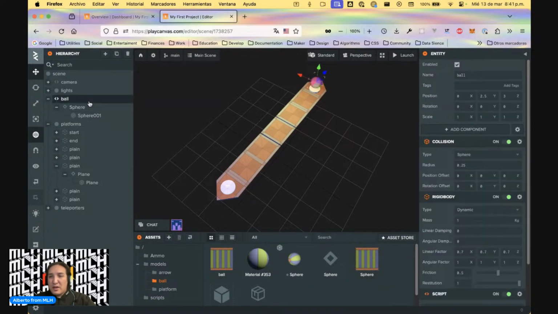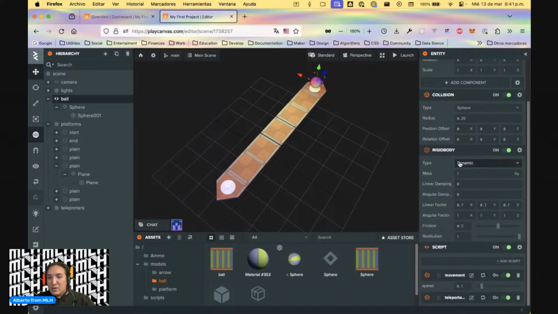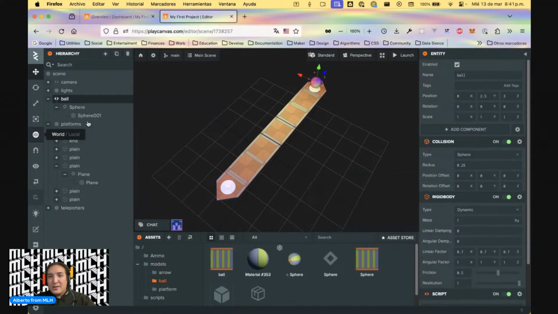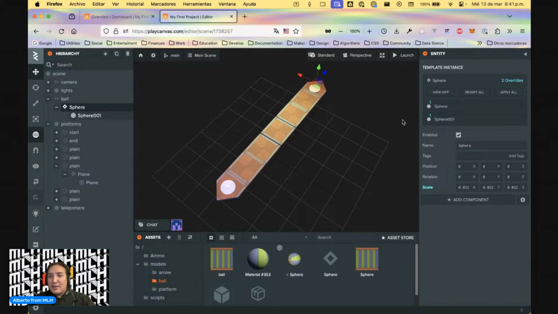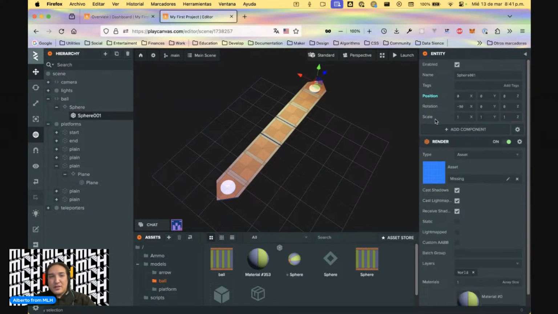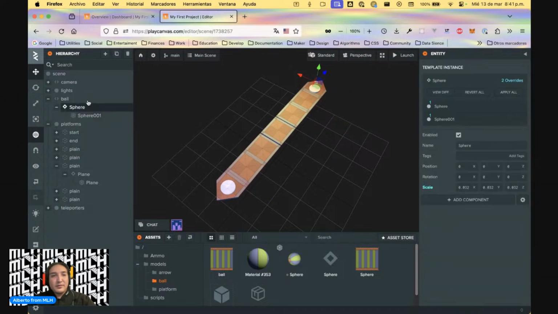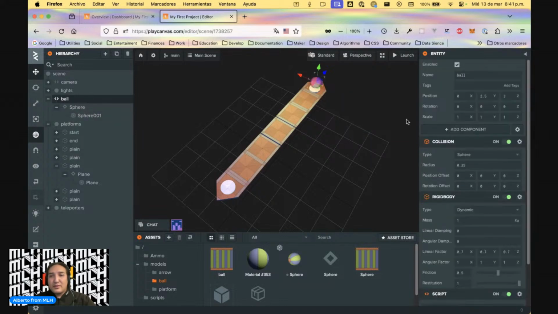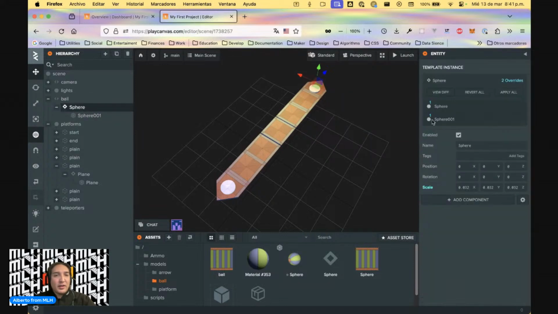And the ball now has a rigid body, a script, movement, speed, sphere. I don't know what changed. I mean, both are enabled.